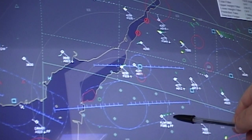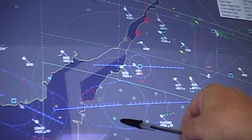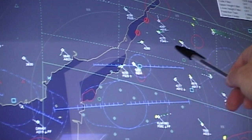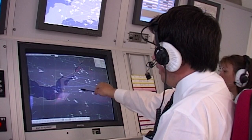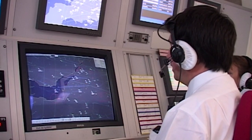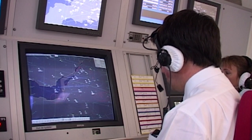So we deliberately put the KLM on a radar heading to take him down towards the Chew Valley, south of Churchill and towards Breen Down area here. By doing that, it ensures that the track of that aeroplane remains clear at all times of the departing aircraft from here, taking off and going up towards Wootton Under Edge. I can then release that aeroplane on a heading to position him towards the centre line of Cardiff's runway here and hand him over to the Cardiff controller quite safely. And that's just what we'll do in about another 2 or 3 minutes.